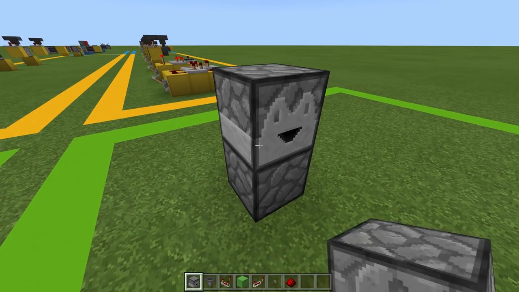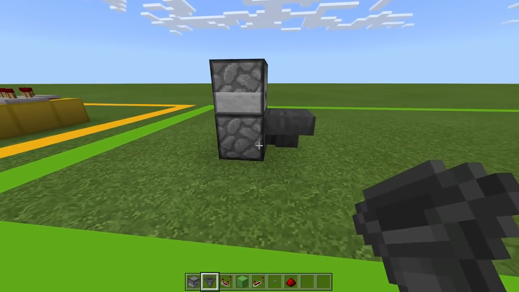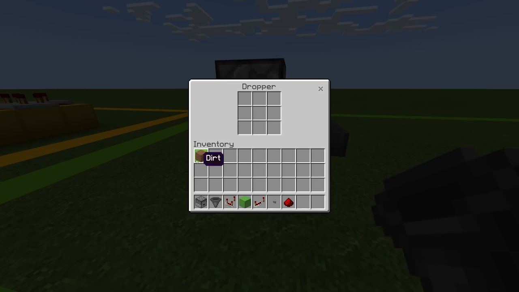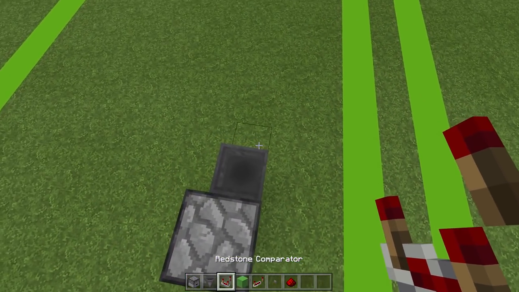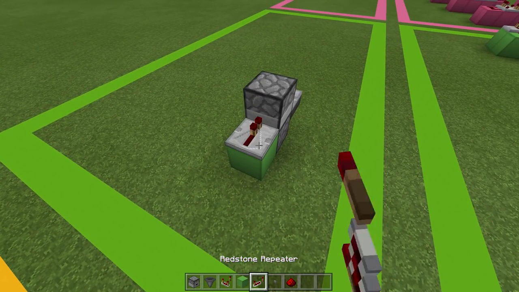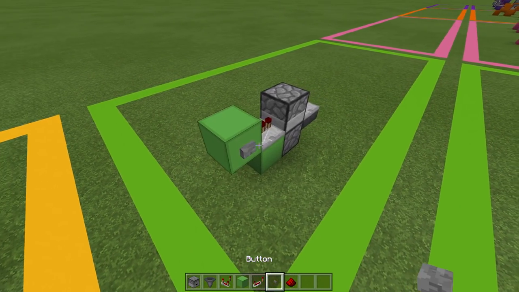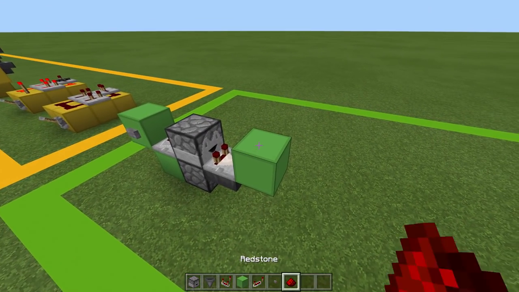Then crouch and place another dropper like this. Crouch again and place a hopper facing toward the bottom dropper. Make sure you crouch, otherwise you will just open the UI and all your friends will leave you. Random block in this dropper. On this hopper, crouch and place a comparator. Block here with a repeater on one tick. Behind the repeater have a block, and place down a button on it. Lastly, place a block in front of the comparator with dust on it.